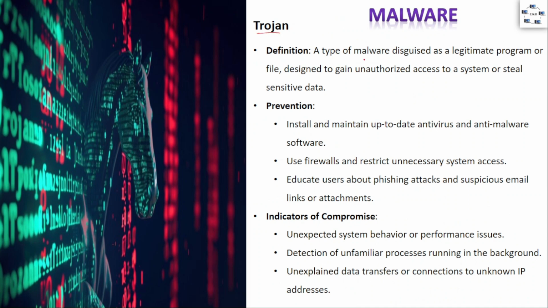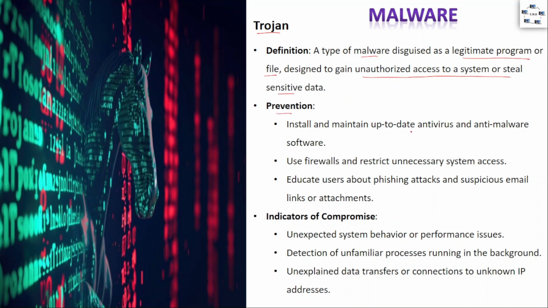A Trojan is a type of malware disguised as a legitimate program or file, designed to gain unauthorized access to a system or steal sensitive data. What does this mean? Legitimate program. For example, you may download a game from, let's suppose, the Play Store. On the front end, it may seem like a game, but at the back end, it will try to access your system and steal sensitive data from your mobile, laptop, or PC.